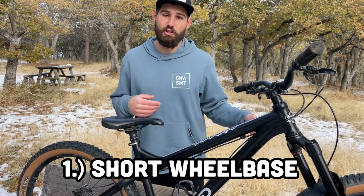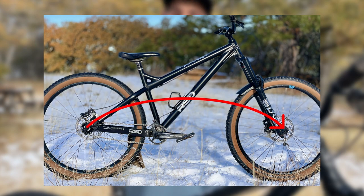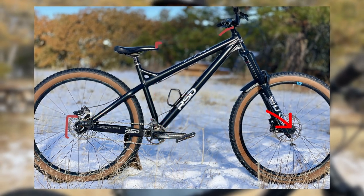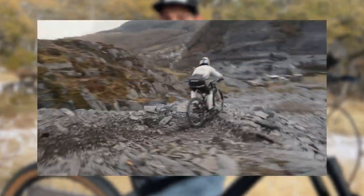So if you're on the market for a new bike, keep this stuff in mind. The wheelbase of the bike is pretty straightforward — it's just the distance from your front axle to your rear axle. But there's a lot of things that go into making your bike shorter or longer, things like your head tube angle, chainstay length, and reach. The shorter your overall wheelbase is, the easier it's going to be to maneuver your bike — whether that's around a tight steep switchback if you're a cross-country racer, or throwing a big whip in the air if you're more into the freeride side of things. Shorter wheelbase makes it more maneuverable. On the flip side, the shorter the reach and wheelbase, the more twitchy the bike will feel at high speeds through looser, techier terrain. But the shorter wheelbase will make the bike more poppy, playful, and fun.